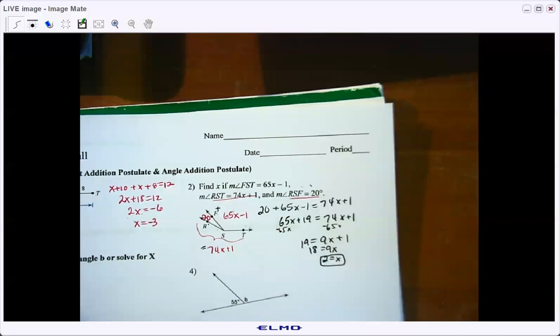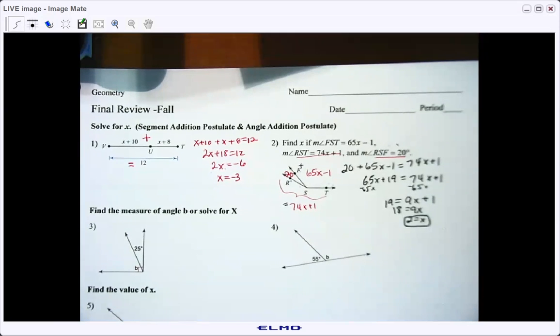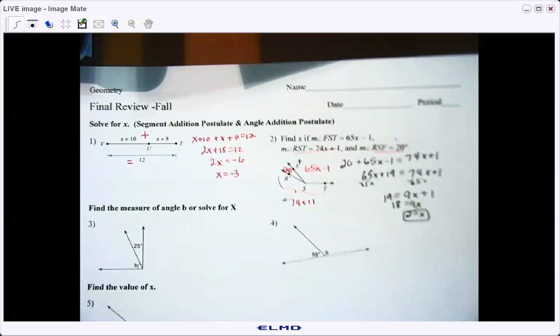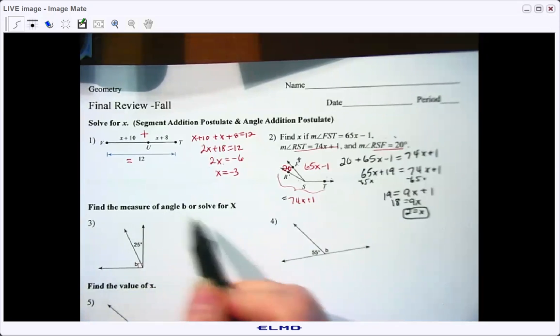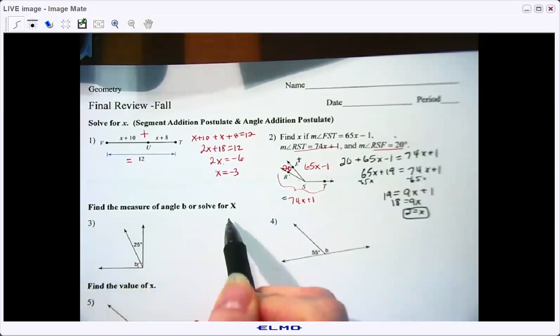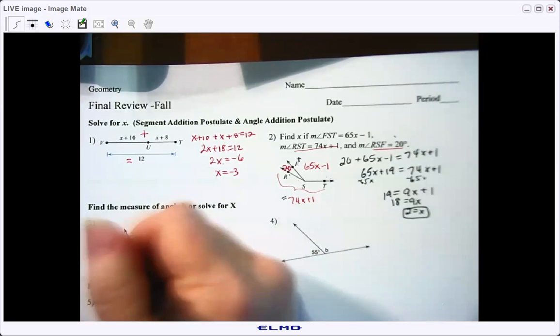Okay. If I go too fast, it might be a good idea to have your phone handy and take a picture of what we're doing, so that if you miss some of it, you can go back and look at it. Okay. So here we're finding the measure of the angle B, or x. So we need to solve for B. So what does that box mean? It's a 90 right angle. Right, it's a right angle and it equals 90.